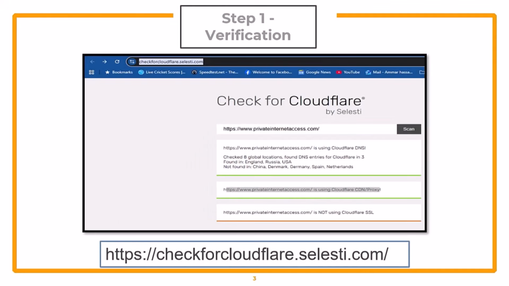Step 1 is simple but crucial: verification. Before we start hunting for hidden servers, we need to answer one basic question. Is the target actually using Cloudflare in the first place? If they aren't, we are overcomplicating things. We can use a quick online verification tool to confirm if the domain is routing through Cloudflare's proxy network, or if the real IP is already sitting right out in the open. Here is how that looks in practice.